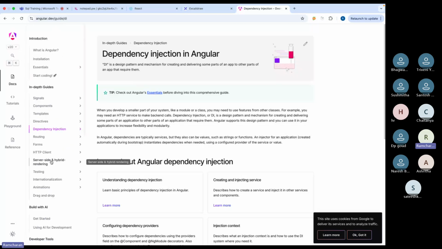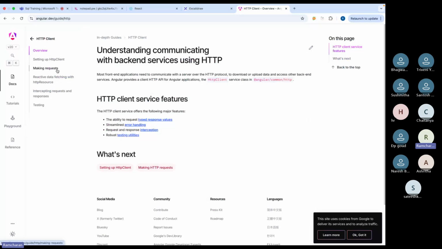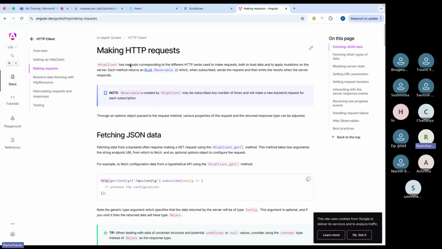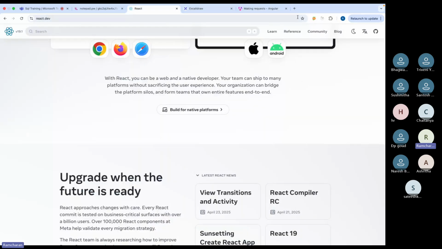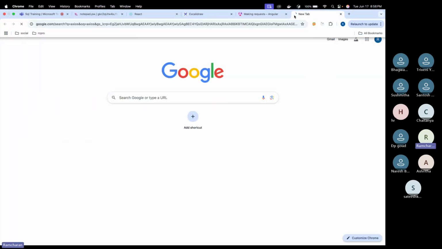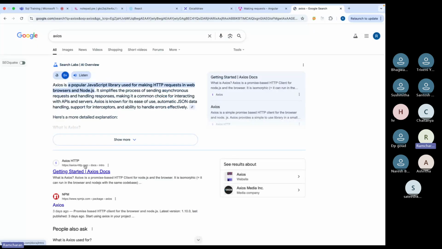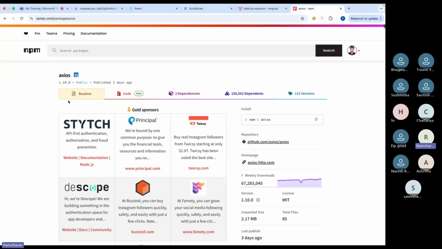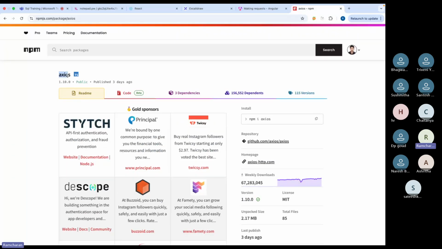For example, to make a GET API call, I can use this HTTP library in Angular. But in React, you have many options to import. You have to use third-party libraries like Axios, or React Query. There are some other HTTP libraries too.